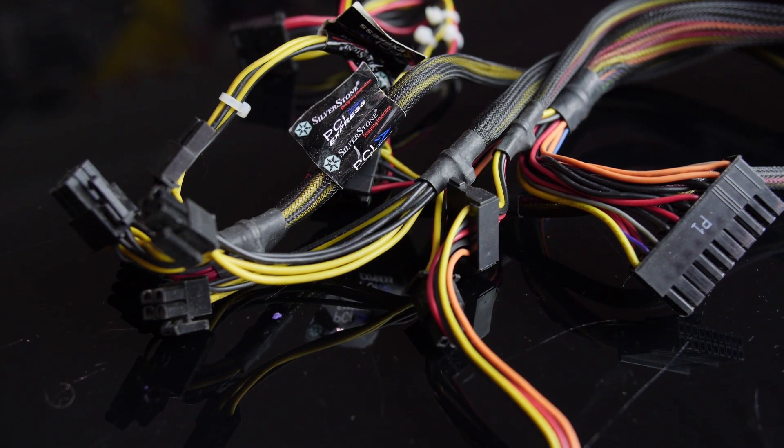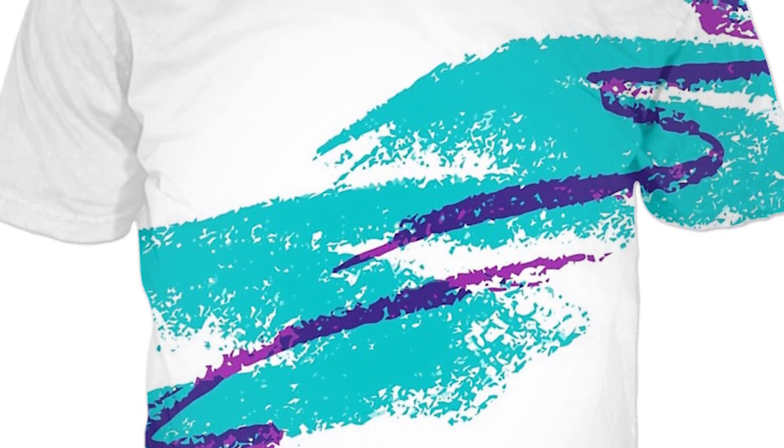A gaming power supply that's not even fully modular, has no hint of RGB anywhere, and uses hideous ketchup and mustard cables that scream they belong in your grandma's PC — that's just not gaming. And I don't want to hear that your fan is gamer-friendly if it only has a single colored LED. A blue light isn't a gaming-focused fan. RGB is the color of gaming, friends.